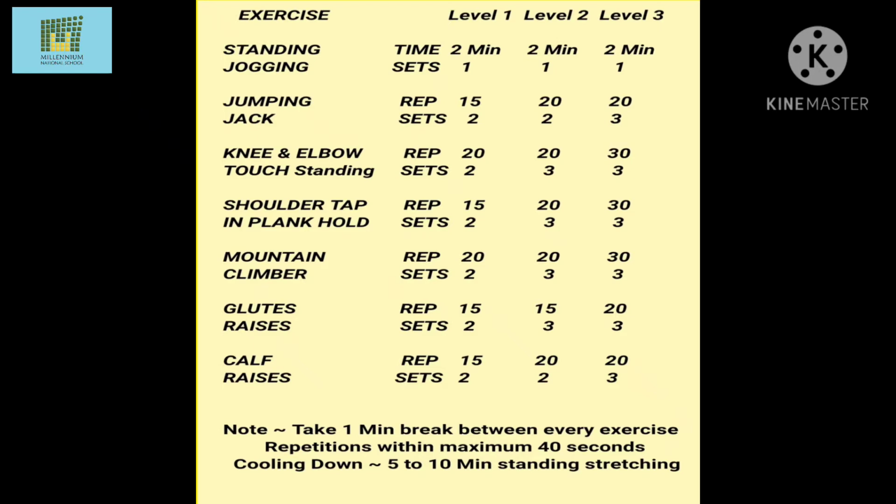For level 1, level 2 and level 3, time and sets as per the given chart. Note, take a 1 minute break between every exercise. Repetitions within maximum 40 seconds. Cooling down, 5 to 10 minutes standing stretching.